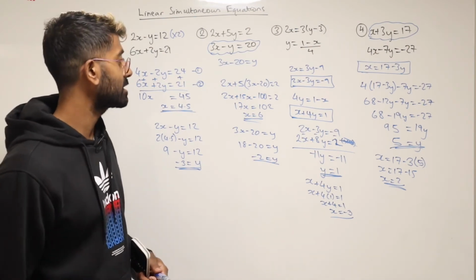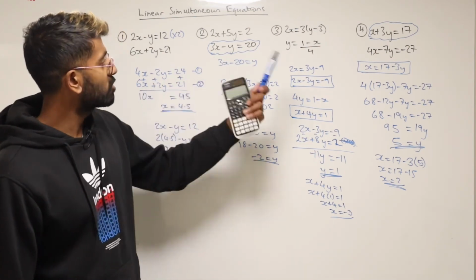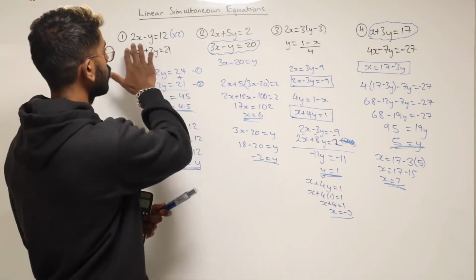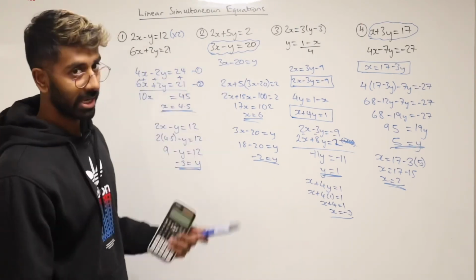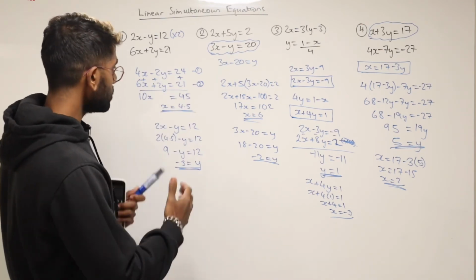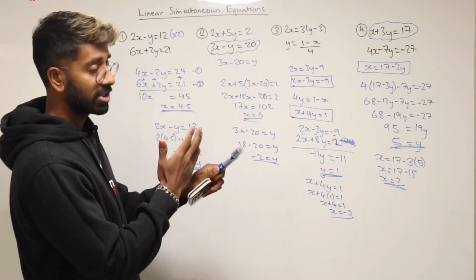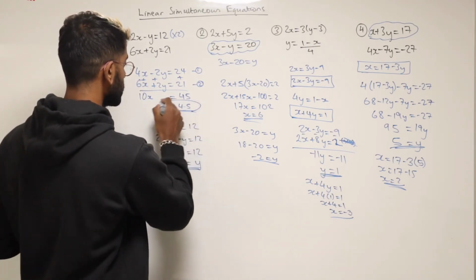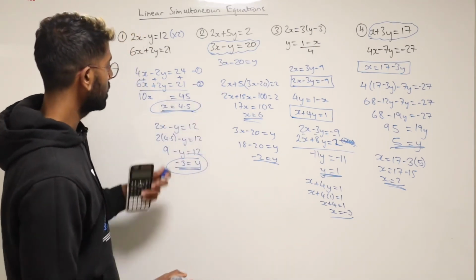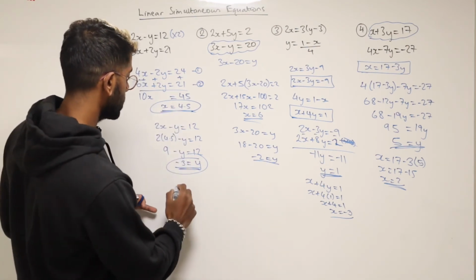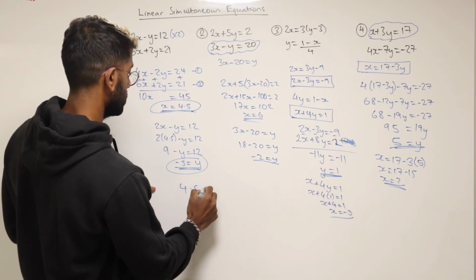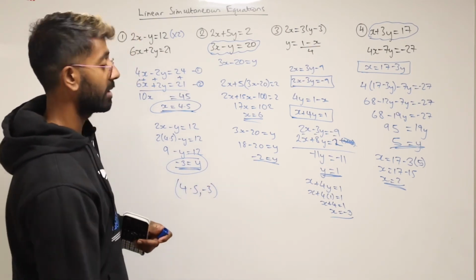Now, one quick thing to mention is this. When we solved, all of these are linear equations, which means if we were to draw these as graphs, they're going to be straight lines. And so when two straight lines cross each other, they intersect at one point. And so when we get these coordinates, an x and y coordinate, what they're telling us is that the coordinates where these two lines intersect is 4.5 and minus 3.